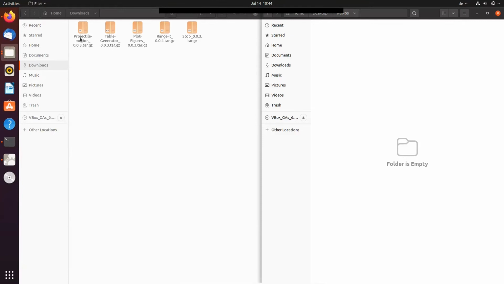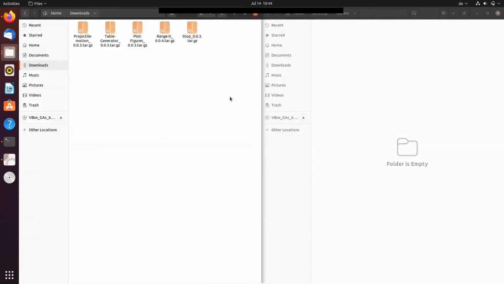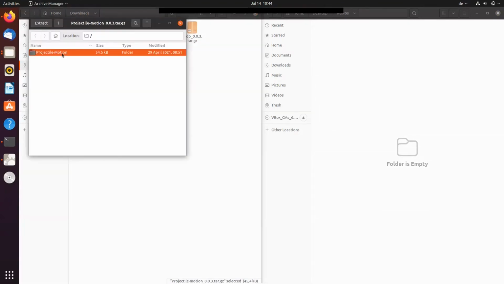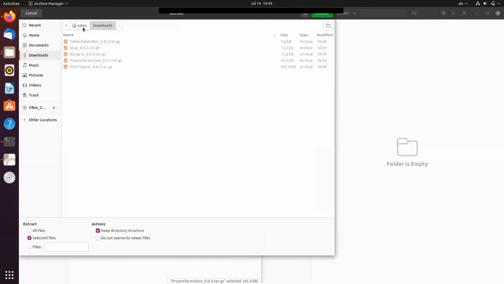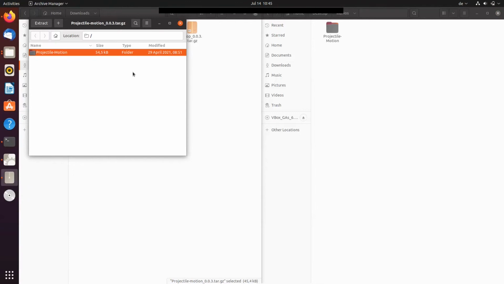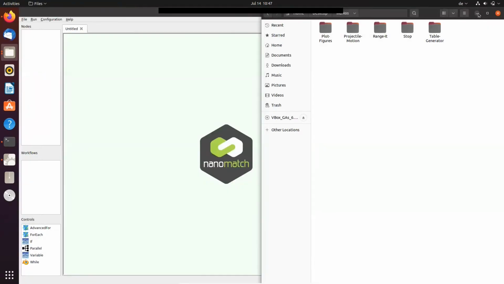Okay. All right. Let's extract them. Let's open with files, and let's open with other application. Archive manager, and let's click on it. Let's extract, and this is going to ask where we want to save it, and of course we want to save it in the Wanos area, right? Let's extract. Okay, it has finished. Yeah, we have just to repeat this for the other files. All right, we already extracted all the Wanos. Let's close it, and now we have saved those 5 Wanos here in the Wanos folder.